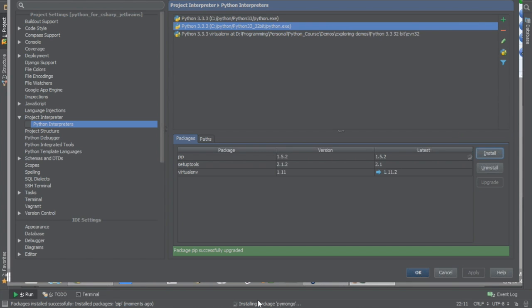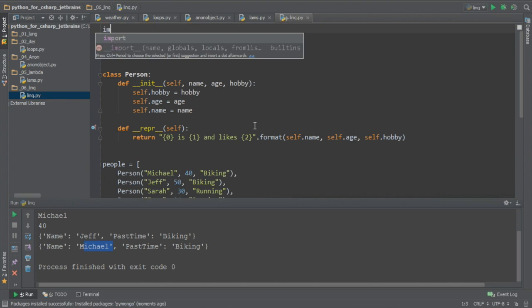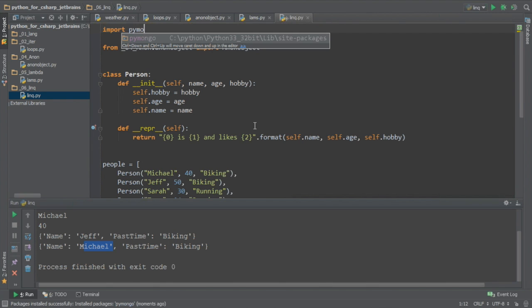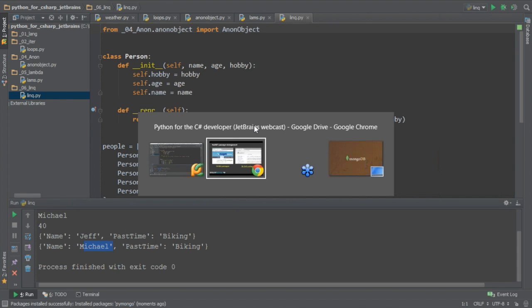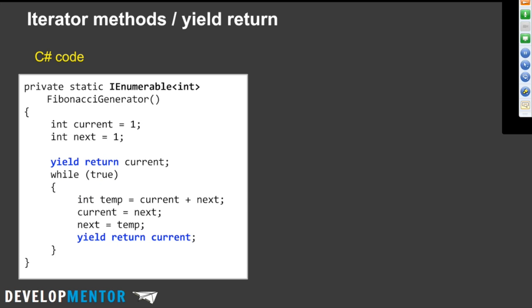Give it a moment. It's running some C extension compilation. It takes a second. Okay, great. So now that's done. Let's go back to the top of any of these, and I can say import pymongo. Boom, just like that. So this whole concept of package management is at least as rich in Python as it is in .NET, and of course has long been around before .NET ever had NuGet. Okay, super nice.